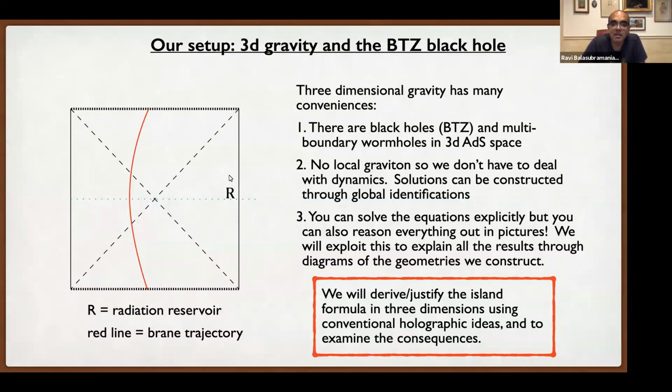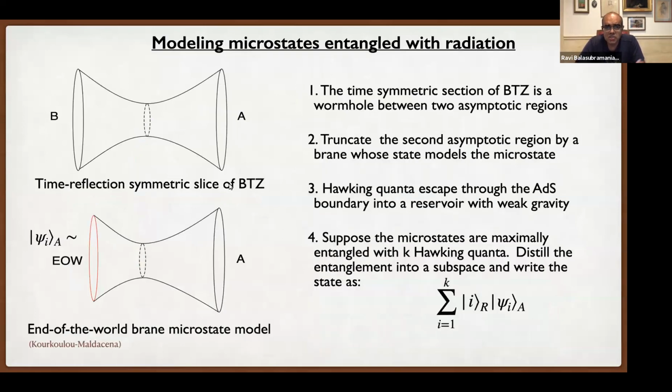Okay. And then our plan is to derive or justify the island formula in 3 dimensions using conventional holographic ideas. So we're going to try to use standard holography, the standard Ryu-Takayanagi formula, and things like that to derive or explain where this island formula is coming from in this case. So let's look at this a little more closely. So here's going to be our model.